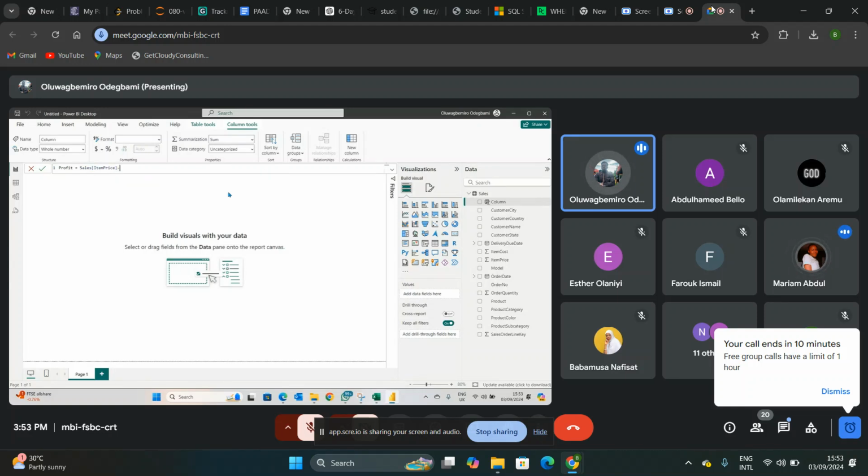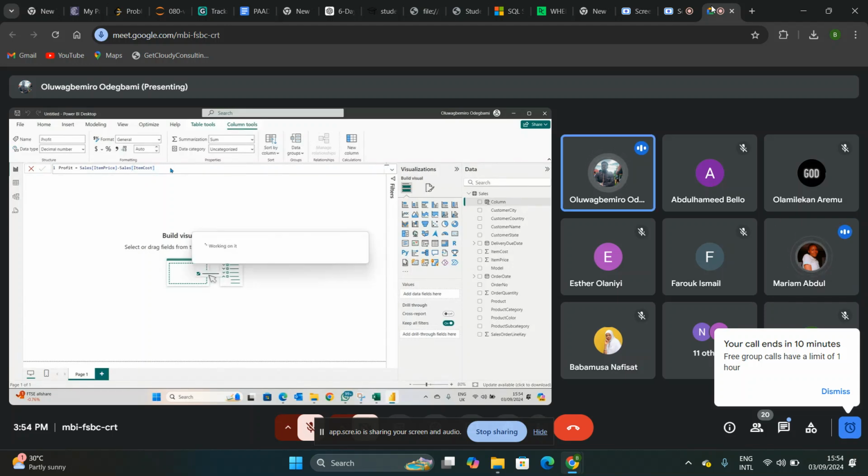Then minus again, and we put sales again. The shortcut is you can just write any letter of the column and Power BI will suggest it. I'm only putting cost, and it has shown me item cost in sales. So I've put it, then I press enter.